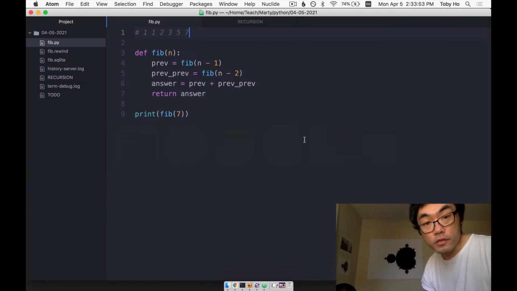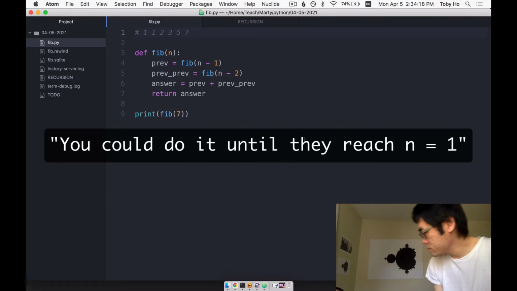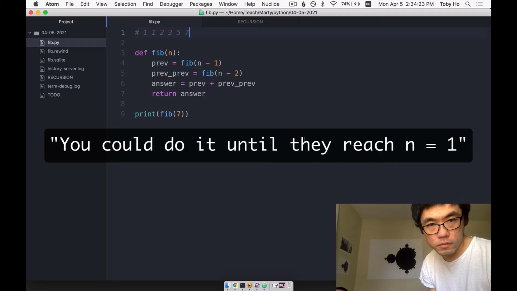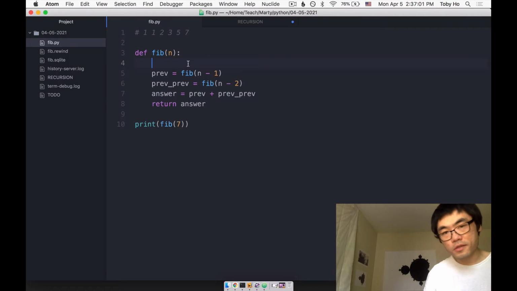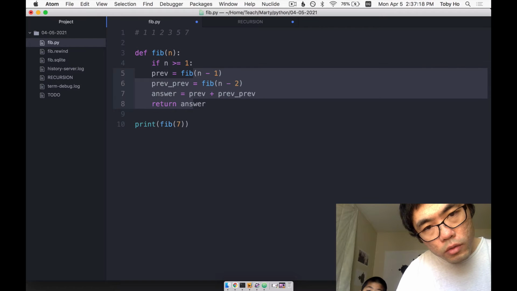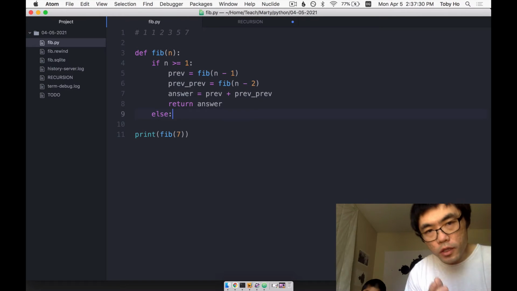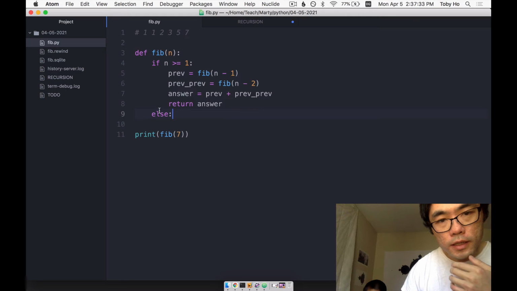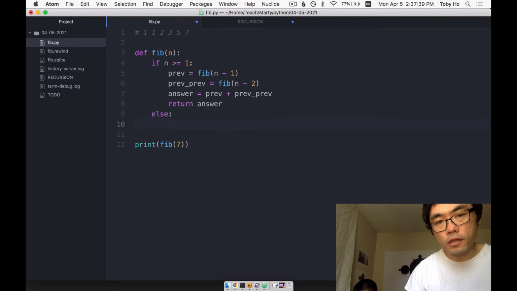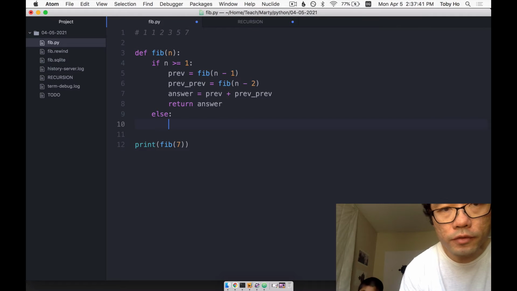So that's infinite recursion. You could do it until n reaches 1. So if n is 1 or more... When you write an if statement, it's a good thing to remind yourself to write the else. It forces you to calculate what should happen if this one is not true.